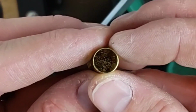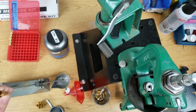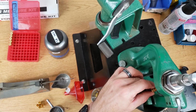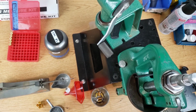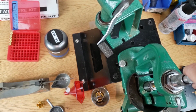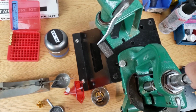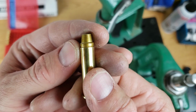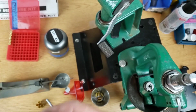And you can see the case fill barely even showing up. So again, just be aware of that. All right, we're setting this first one up here. And you can go kind of fast until you're, once again, closer to that crimp groove. That looks pretty nice right there. Let's run the others and then we'll get to crimping.